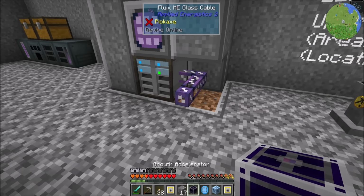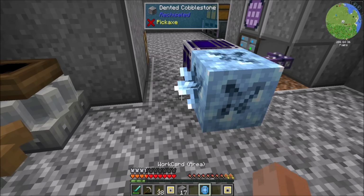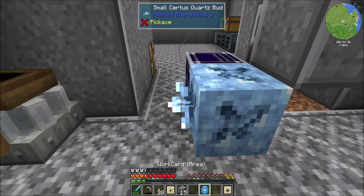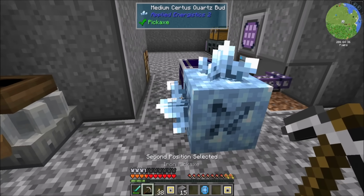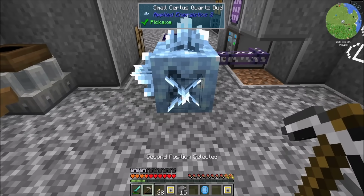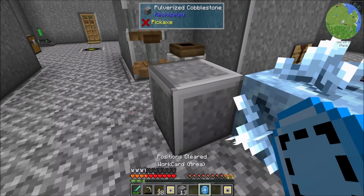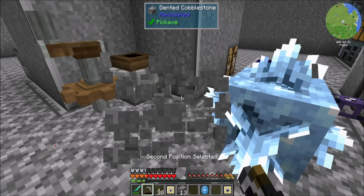And then I'm going to have you there and this, right? And then what I'm going to do is set my work area card to be from here to here, okay? Which means it should encompass this, this, this, this, and this. Now, I'll miss this one in the front here, but let's make it here to here. Does that sound cool? Yeah, so here to here, second position selected.